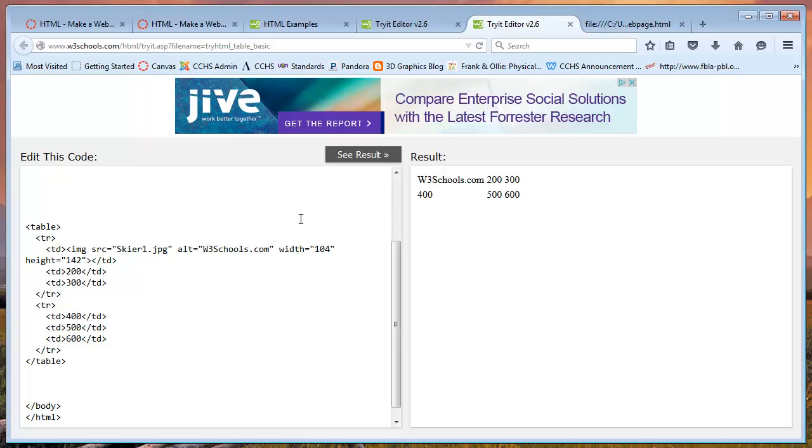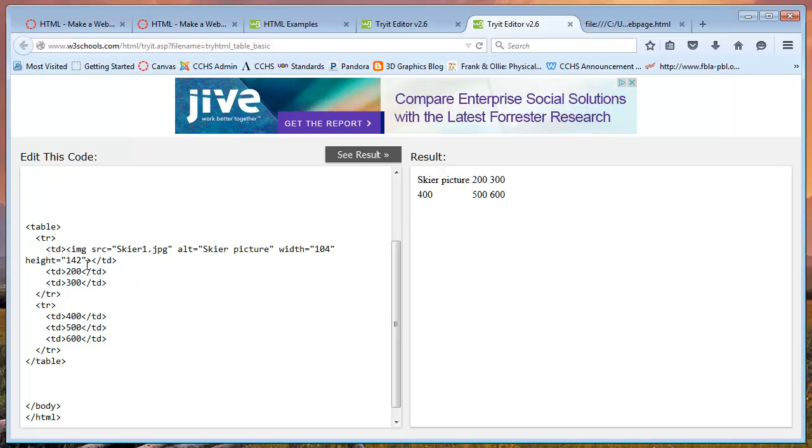And then alternate text, well, let's just see what this does. So I click on it, there's no image called skier1 that it can find. So it gives the alternate text, which is right here, w3schools.com. So that's what the alternate text does. It shows up if the picture doesn't. So I want to change that to skier picture. And that way, if there's no picture there, which it's not there, and I'll show you how to get it there, it shows up skier picture, the alternate text.